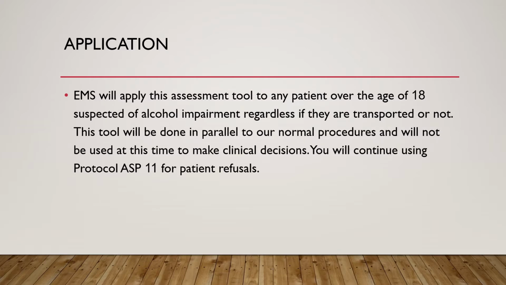EMS personnel will apply this assessment tool to any patient over the age of 18 suspected of alcohol impairment, regardless if they are transported or not to the hospital. This tool will be done in parallel with our normal procedures and will not be used at this time to make clinical decisions. You will continue using protocol ASP11 for patient refusals as always.